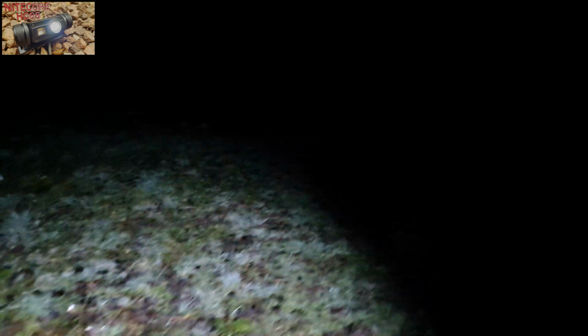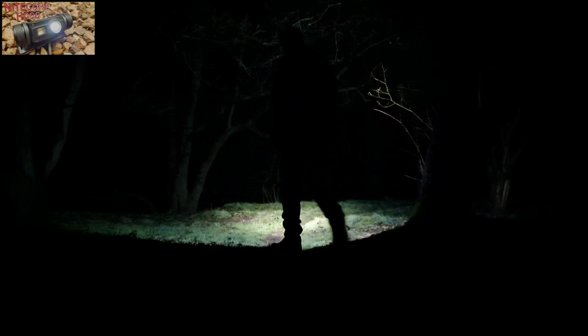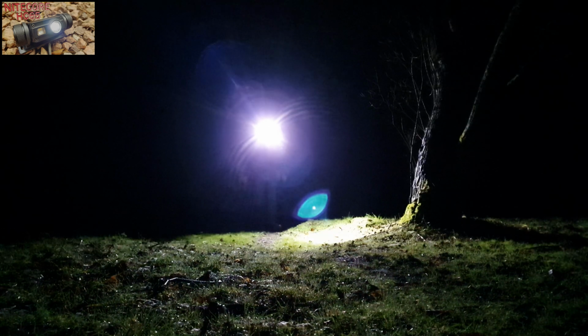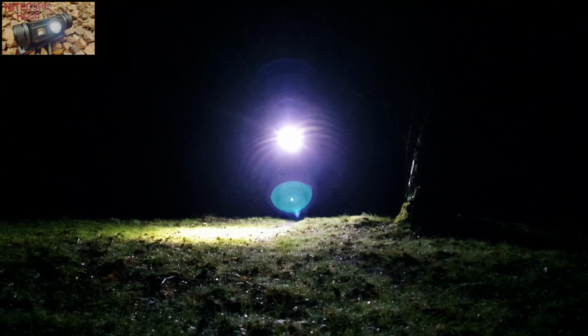In fact, I'll put this down and I'll show you. So I'm going to walk off a bit. Look at that. Now, as you can see, look at the width. I'll turn around so you can see. Look at the width on the floor. Much better. I think it's something like a 120-degree angle. So, fantastic. I really like this light.